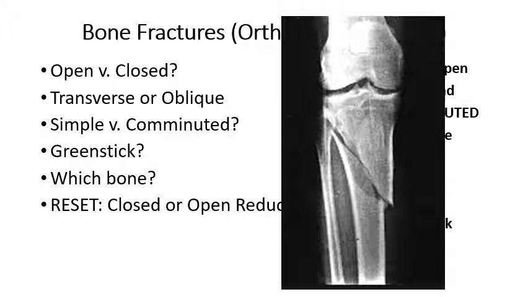Okay, now notice that one of these bones is thin. The one on the lower left is very thin. The one on the right is thicker. And that's a telltale sign that you're looking at the lower leg and not the lower arm. So the lower leg has two bones, the tibia and the fibula, right? And so it looks to me like this is an oblique fracture of the proximal tibia.